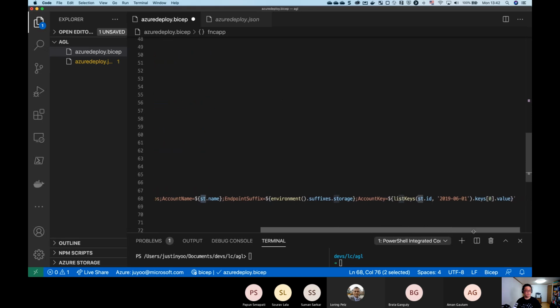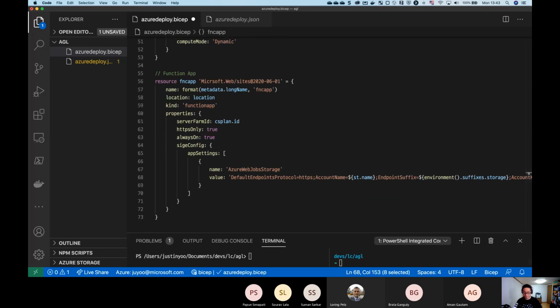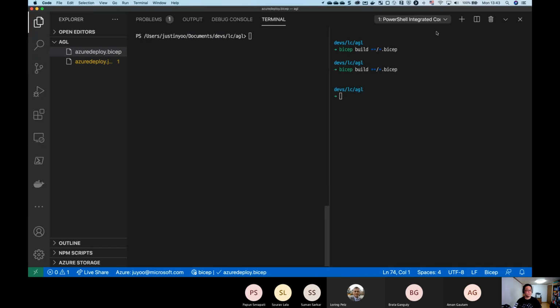And storage account ID, and this list keys is basically the ARM template function to get the storage account key like this, right? And what else? What do we have? Yeah, so basically that's it. We can put as many environment variables here as we can, but for now I'm going to stop here.